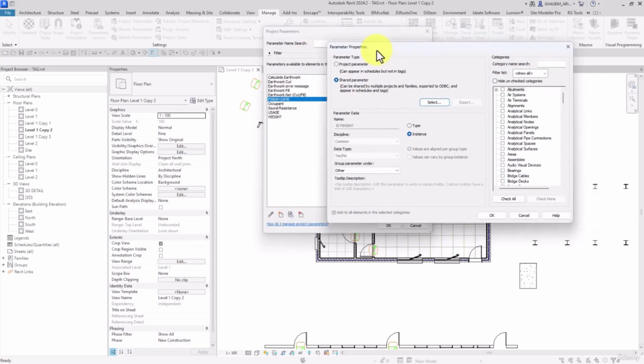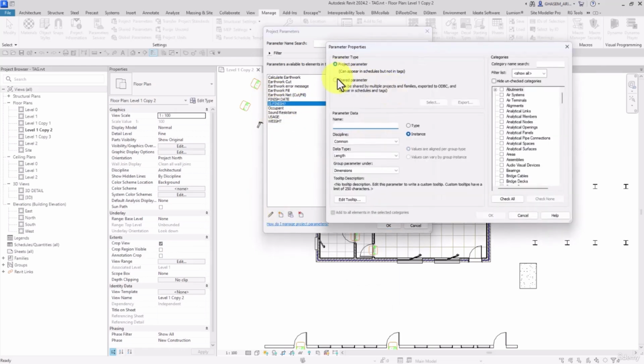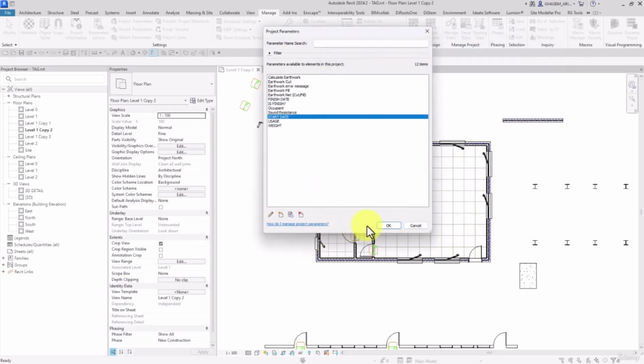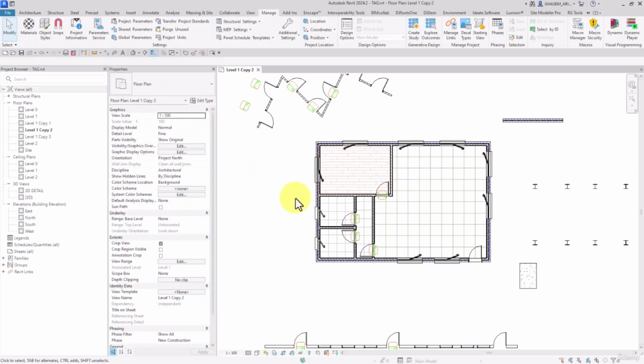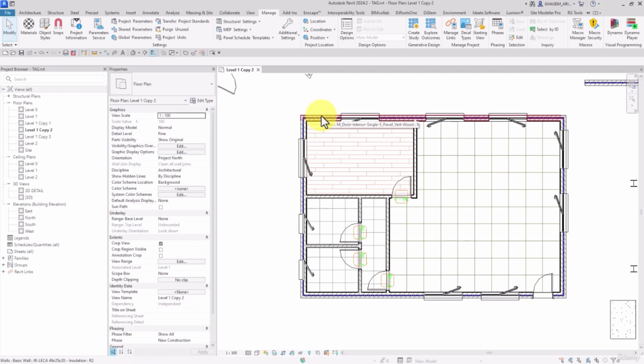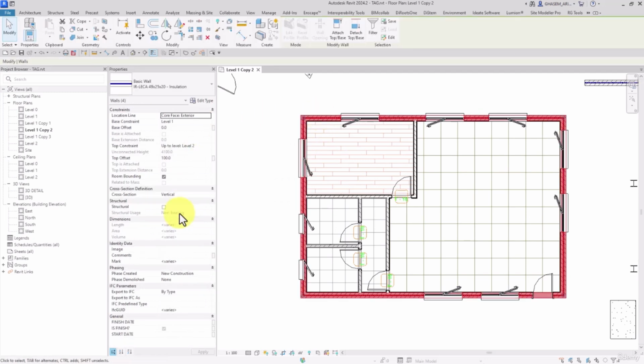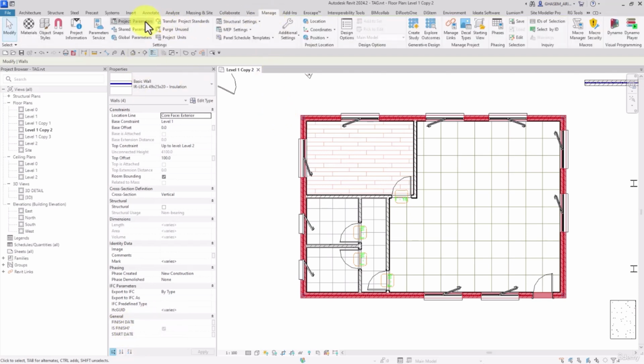For is finished, checking all of the categories in general, and one more shared parameter for the start date. Check all of the categories, general, and OK. Right now, if we select all of the elements, we got the general parameter group. So let's see. I select all of these elements, and in general, I can specify the values for these parameters.